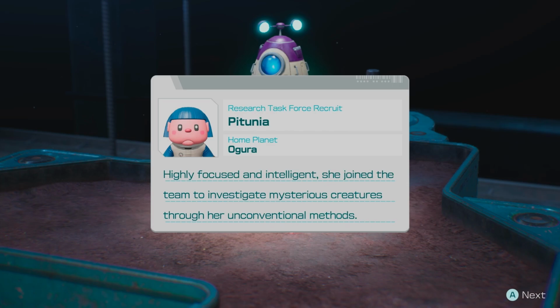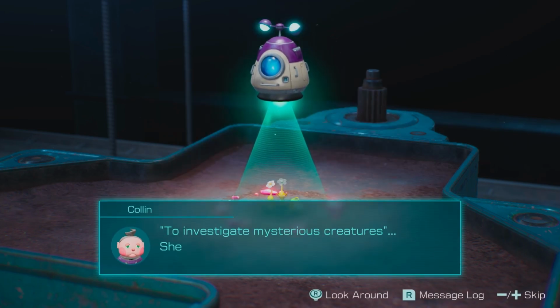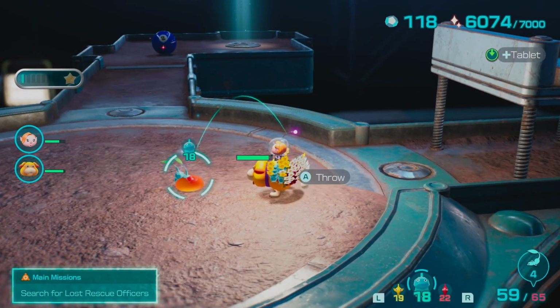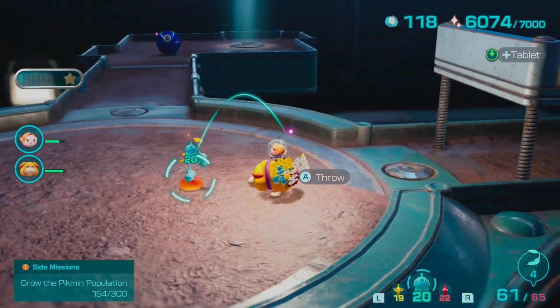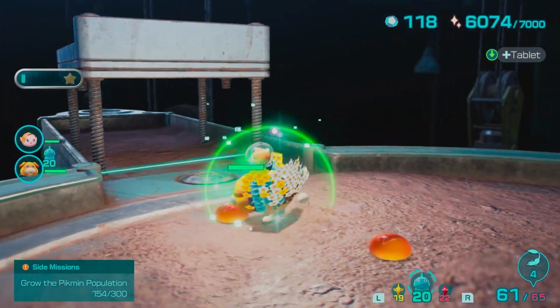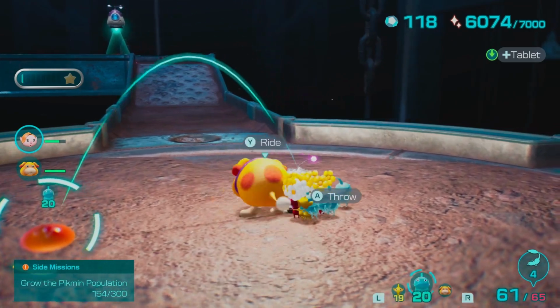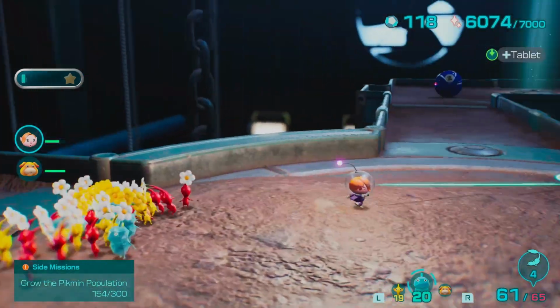Petunia of Ogura. Also a research task force recruit. Highly focused and intelligent, she joined the team to investigate mysterious creatures through her unconventional methods. To investigate mysterious creatures, she must have come to study the Pikmin and other unusual wildlife here. Probably. Does it matter? Drink more. I quite like how we can do that. Wait, can I drink a nectar? No. I'm pretty much stuck like this.